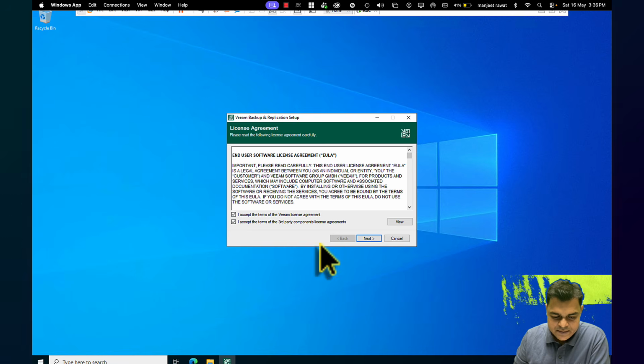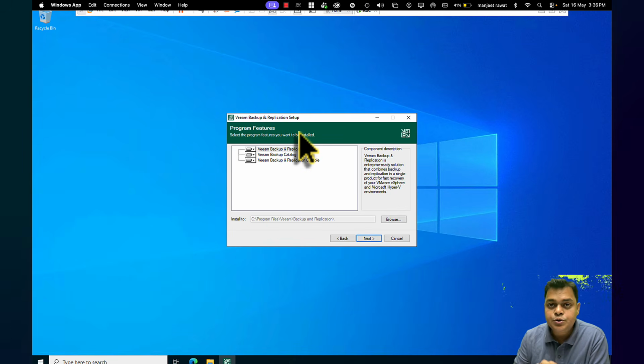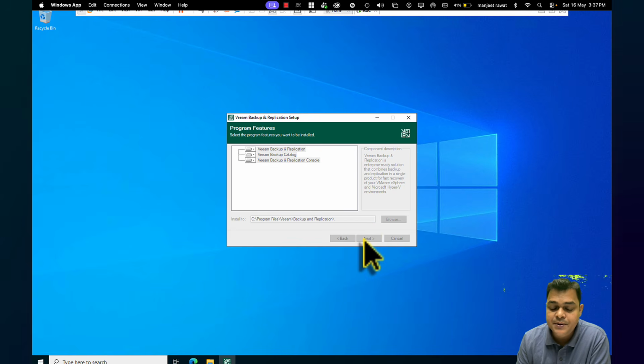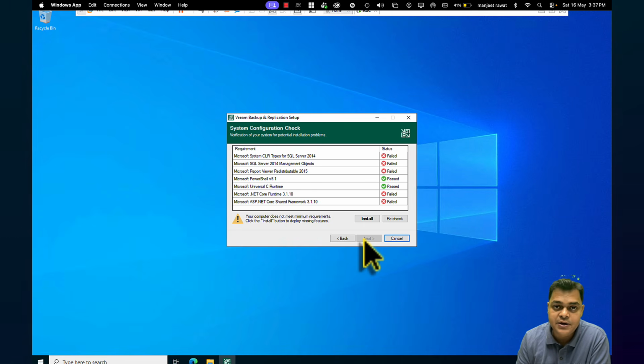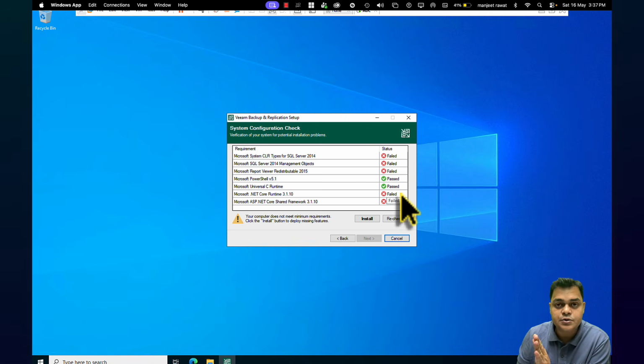And accept the terms and license. Please proceed with next. Next. I want to install each and every component because in future we are going to cover all the practicals. So that's the reason, no need to make any changes. Do not exclude any features related to Veeam backup, because we are here to learn about everything related to Veeam backup and application. So no worry about it, because it is asking which things you need to install.